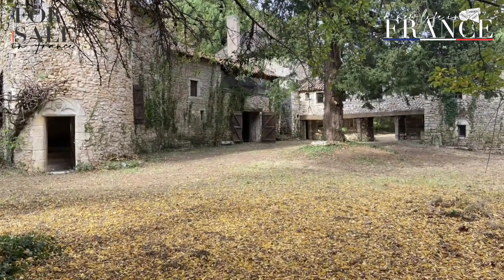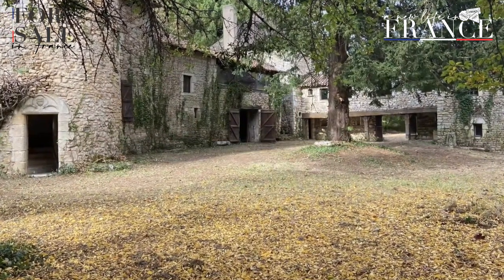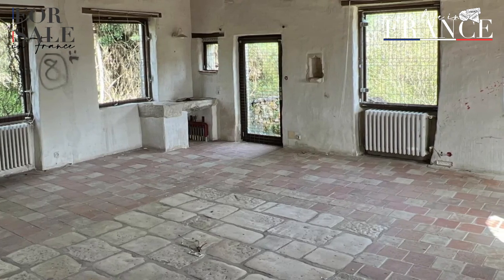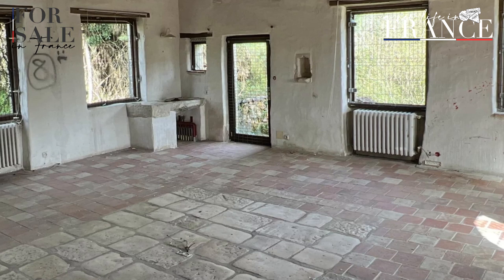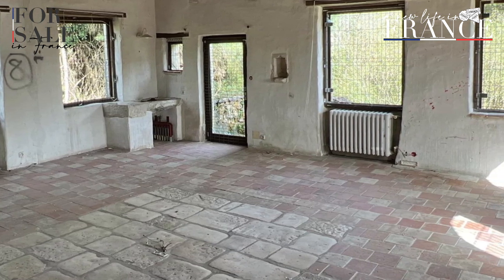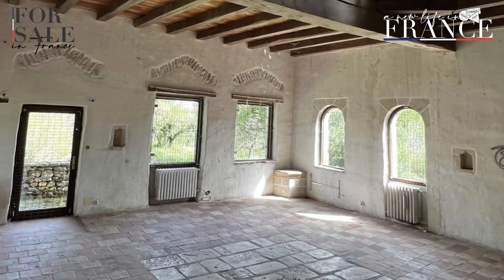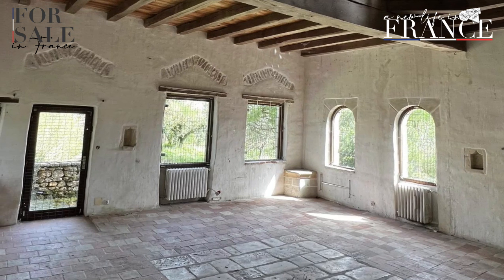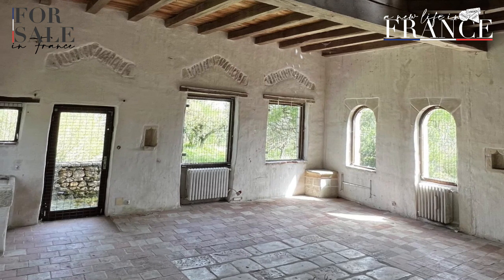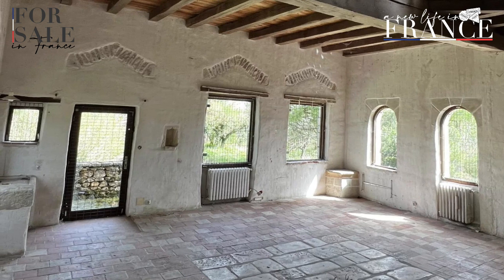You could turn it into one big gîte, potentially. But also you've got the potential here to turn it into 3 gîtes. You'd have a large gîte, which includes this huge big room, that massive room, and the jester's gallery and the other rooms coming off it for accommodation. You've also got another room underneath it. You could really have that as one. Then where we came through in the beginning, where that kitchen and the orangery is, and then the other rooms coming off that, and what's above it, you could turn that into a gîte on its own, and even the gardener's cottage.